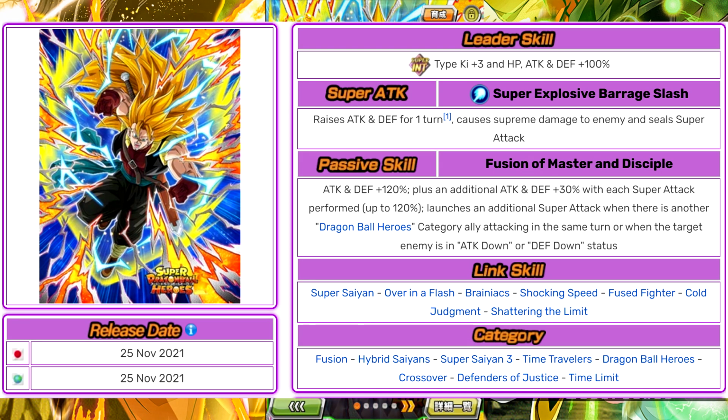Alright, this is Wishing for a Peaceful History. Super Saiyan 3 GOHANKS Xeno. His leader skill is Super Int Type Key 3 and 100% of stats. His super attack is the Super Explosive Barrage Slash, which raises attack and defense for 1 turn, does supreme damage, and seals enemy super attack. His passive, the seal is useful for Super Auto Road.